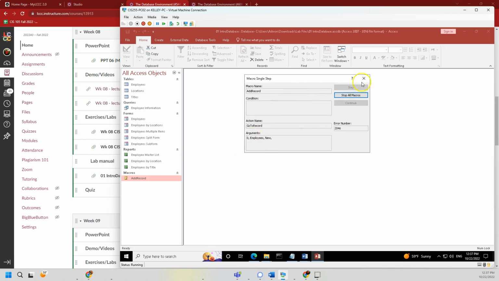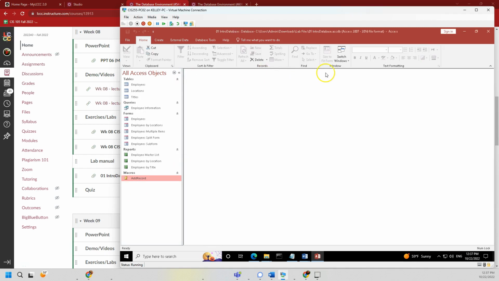But that's why we're getting that message to enable content. If you see this in the wild, right at your workplace, or you download a file from the internet, do be careful of things like that because macros can introduce viruses and whatnot into your system.